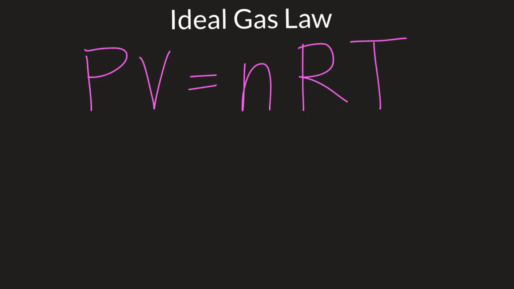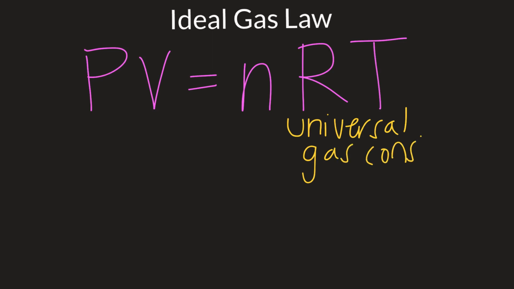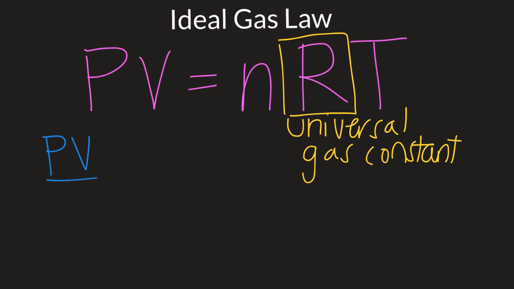And capital R stands for something called the universal gas constant. So R is just a constant. It's going to have a certain value and certain units that are going to make all the other numbers and units work out. So knowing that R is a constant, let's isolate R, meaning solve for R. So let's divide both sides by both n and T. And what you'll get is PV over nT is equal to this gas constant.